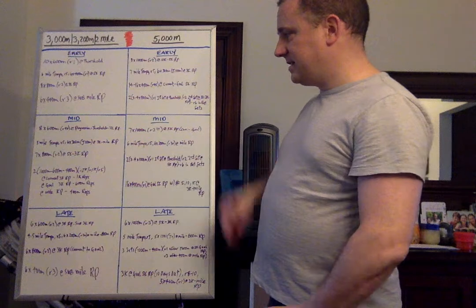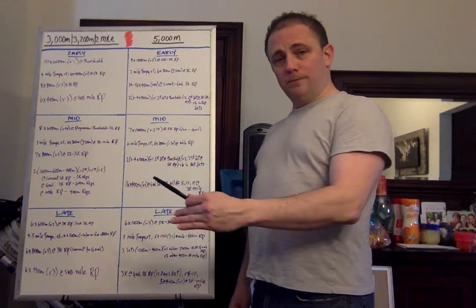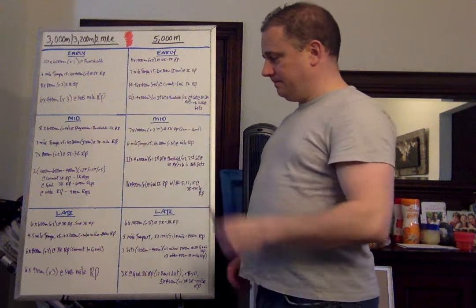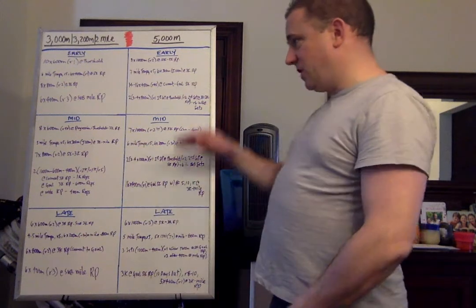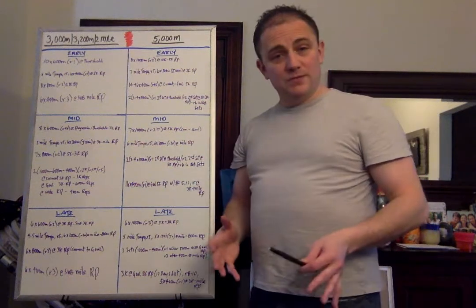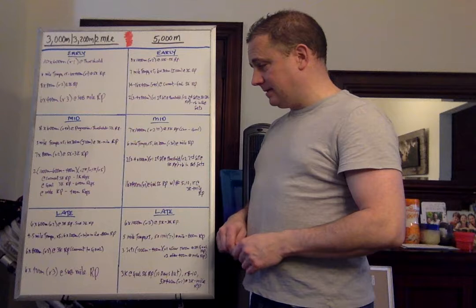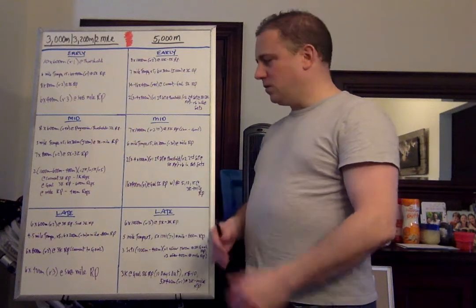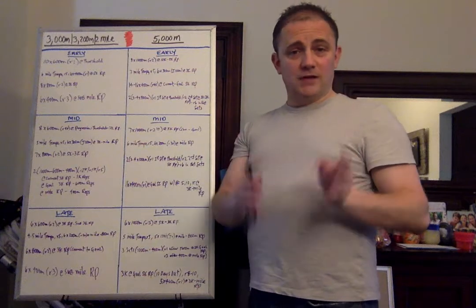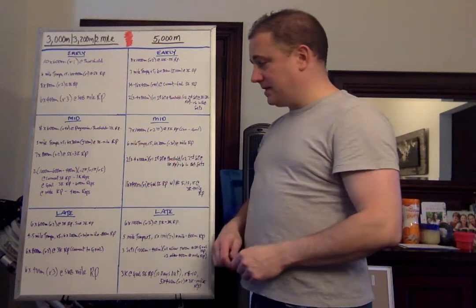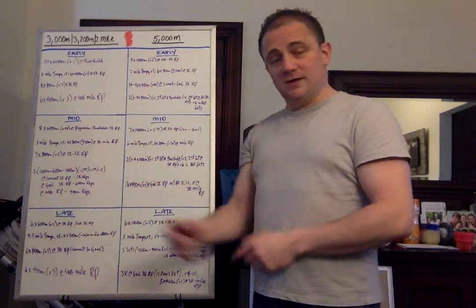Mid-season. We're cutting it from 8 to 7 by 1K. We're also adding 30 seconds recovery. So now 7 by 1,000 with a 2:30 recovery at 5K race pace, current to goal. The next one's a six-mile tempo, so we cut it by a mile. Five-minute active recovery, then six by 200-meter efforts with 30-second recovery at mile race pace, that can be current to goal as well. Let other races or time trials let you know whether you're ready to not only increase your training intensity most importantly but increase your training volume as well. The volume should not be increased at the same time as training intensity. It's got to be one or the other. Training volume can be incremental over time. But training intensity, let workouts or time trials let you know when you're ready to start training at a faster pace. The last thing you want to do is be hanging on for dear life with faster people. Train at the appropriate training paces for you and your athletes.